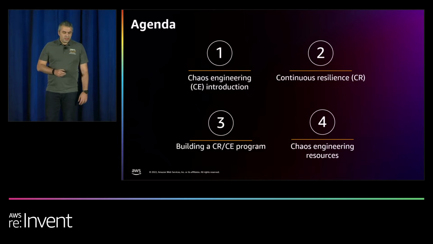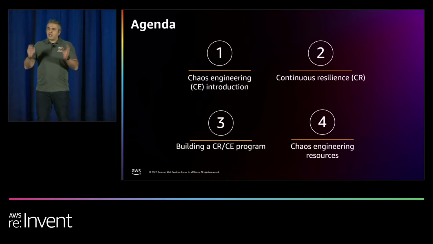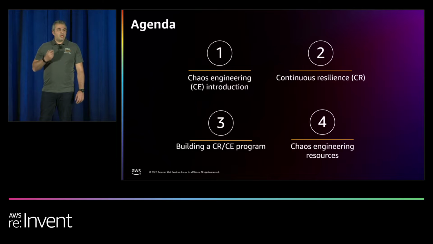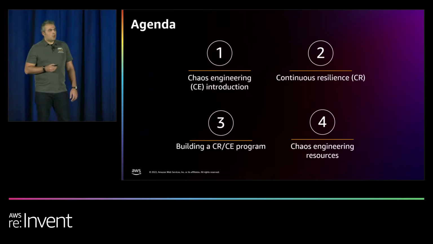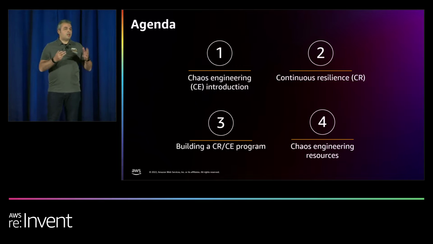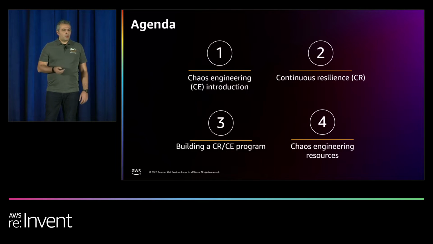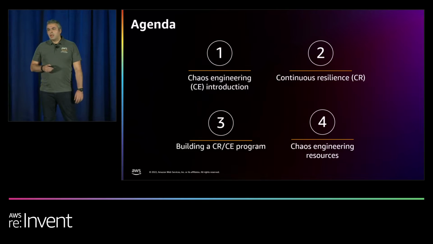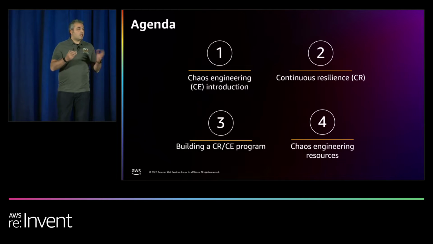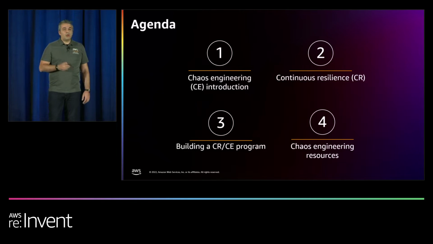on AWS. And combined with chaos engineering and continuous resilience, I will walk you through our chaos engineering continuous resilience program that we use to help our customers to build chaos engineering practices and programs that they can scale across their organizations. And last, I will show you some great workshops that we have in AWS where you can get started with chaos engineering on your own.